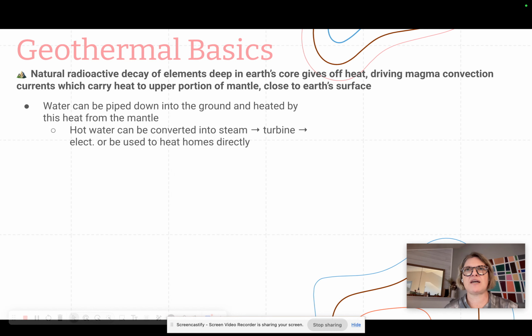It's not something that can just go down a few feet, like a heat pump on a house. If you have a heat pump on a house, it's not technically considered geothermal energy. That's something a little bit different. Geothermal energy is going to be the energy that's coming from the heat from that mantle.